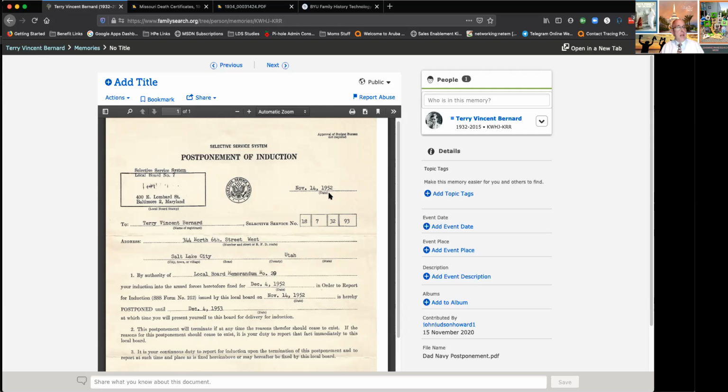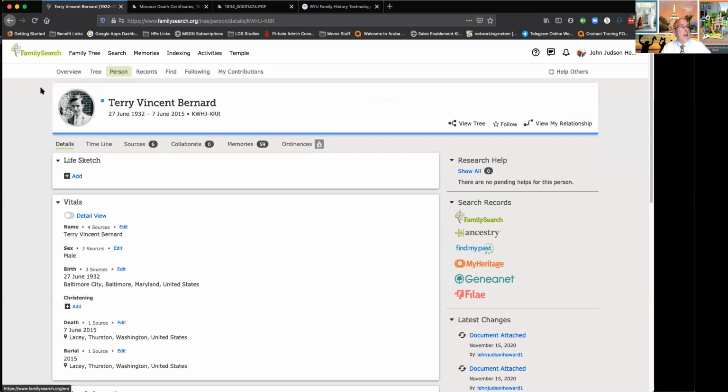So I've been able to take this actual document and give source information, but also attach memories for other family members. So it's a very powerful feature and not well understood. I'm still playing with it, and I don't really know if there are a lot of people that really use it the way that they could. So memories. Yep. Go for it.